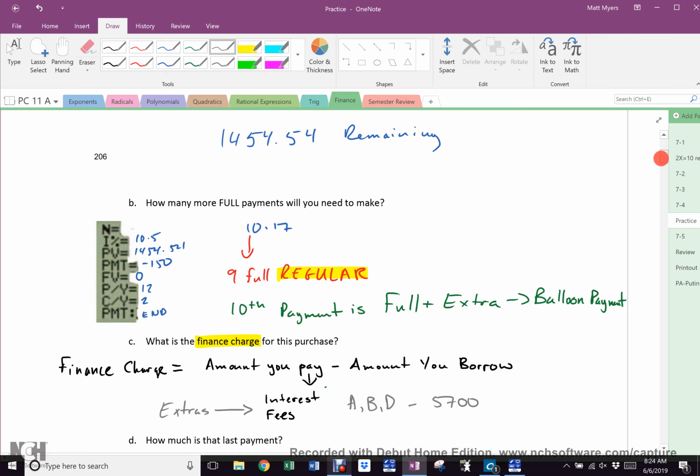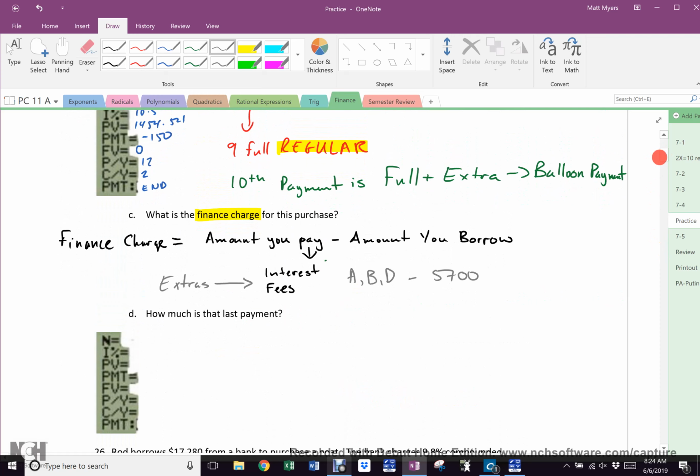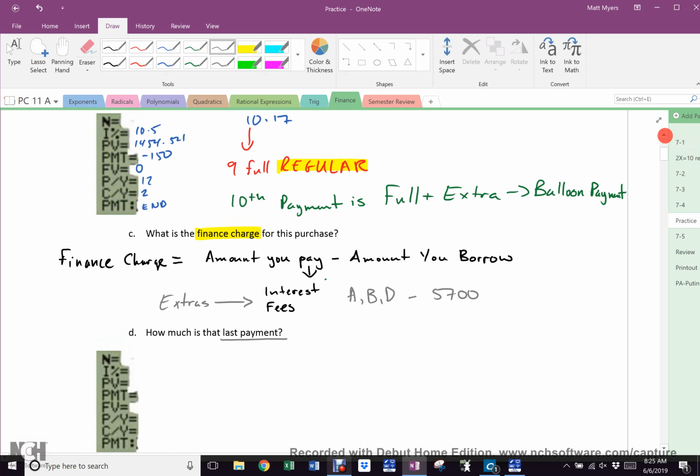Now let's show you how to find this last payment. Because this is the last thing I'm going to do today, and then you guys are going to be working for a little while. It's a short day. You'll get TVM practice right now, okay? So let's go right here. How much is that last payment? Okay, how many payments has our dude made? He made 3 years worth of payments. That's 36, yes? Everyone agrees? Okay. Then he made 9 more full payments, yes? So how many payments is that total? 45. So we know the dude made 45 payments.